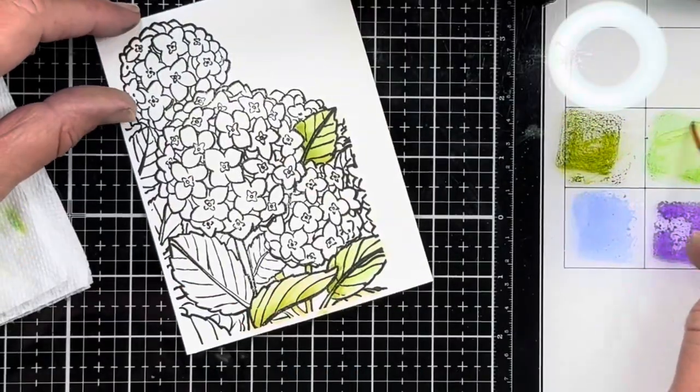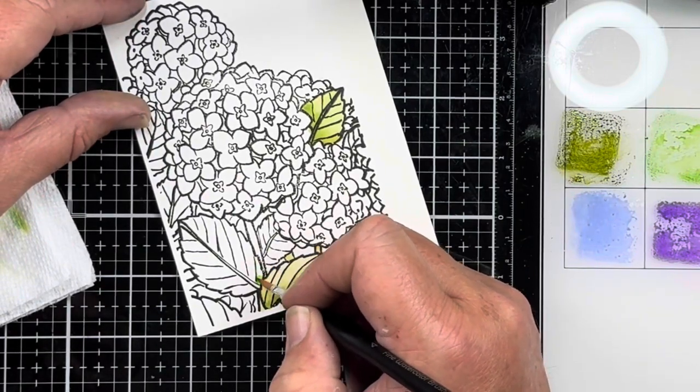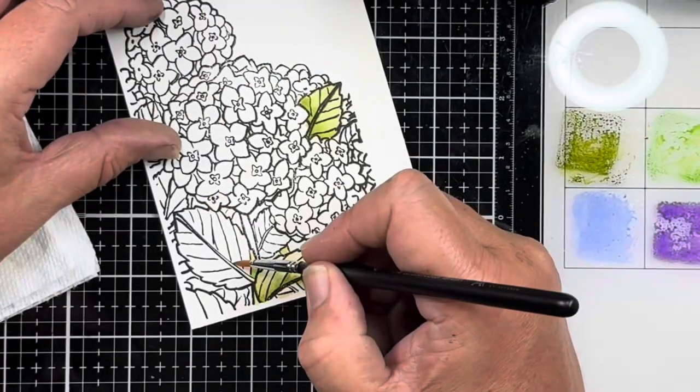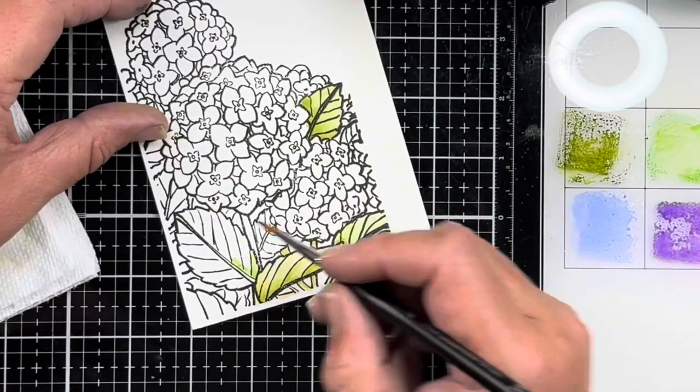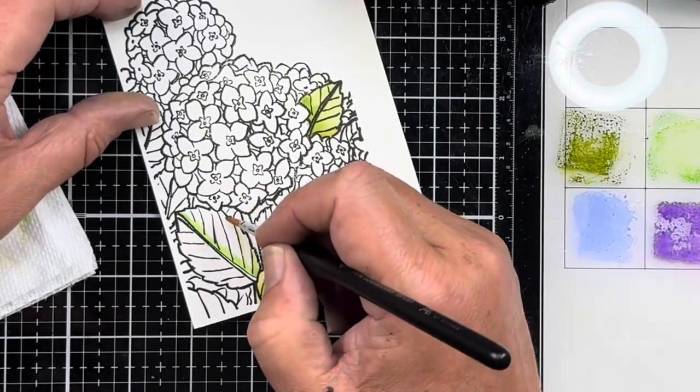All right, so we're going to be using Distress Inks. And I'm using Shaded Lilac, Wilted Violet, and a little Victorian Velvet for my hydrangeas. And for the leaves, I'm using Mowed Lawn and Peeled Paint.